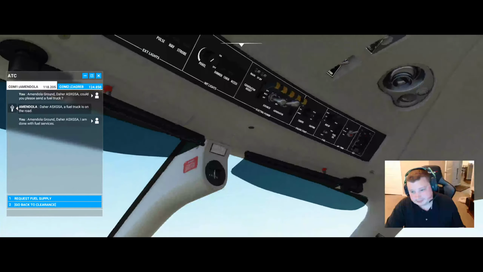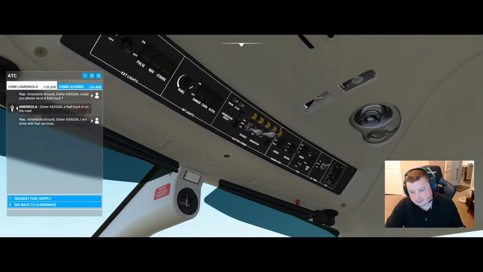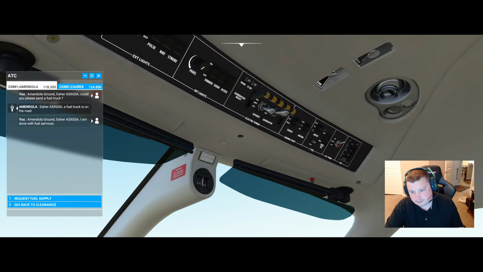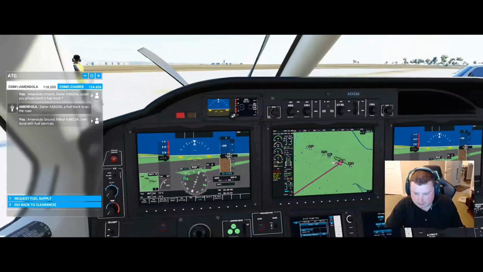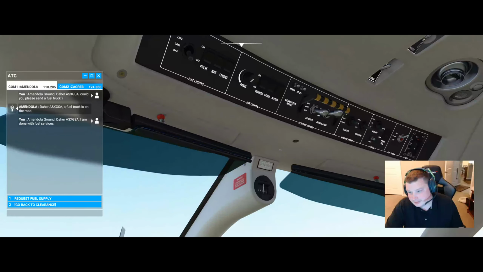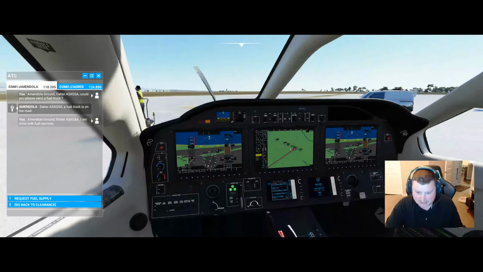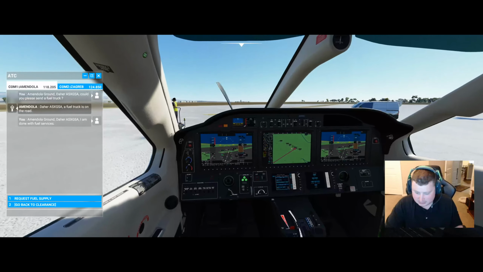Boost pump. Here. Uh-oh. Auto's fine. Alright, let's taxi to the runway. It's getting old.